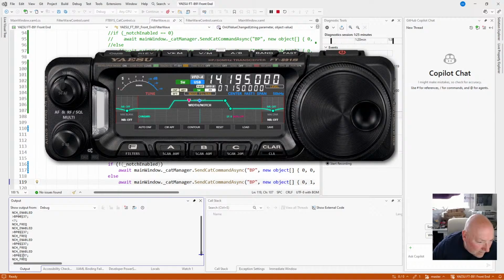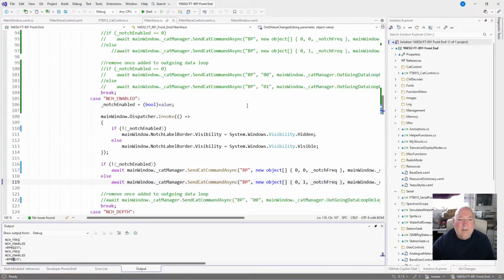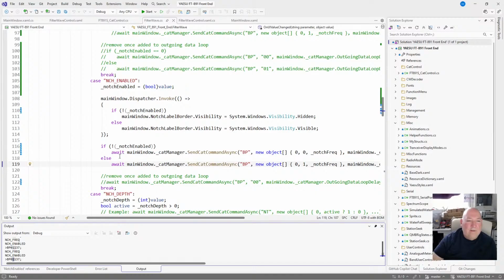Right, okay. So that's why it's not switching off. It's not actually working. So if not notch enabled, do a 0. So it's not actually doing it, is it?